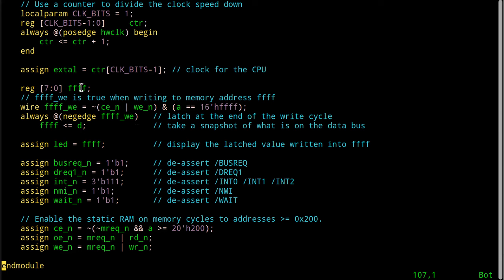Actually, this is a kind of confusing name to call a variable. I have a variable called FFFF. The reason I called it that is because FFFF is the name of a variable that holds the contents of memory from FFFF. So, here we go. I'm going to create a wire signal called FFFFWE, which to me means the write enable for address FFFF. And that will be true when we have what? The chip enable for the SRAM is active.